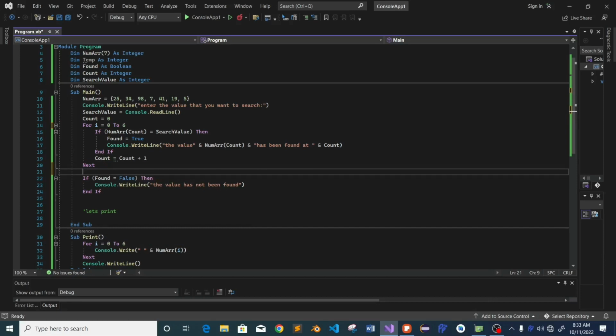Okay, so this is the loop for I is equal to 0 to 6, and there's no need for this as well.